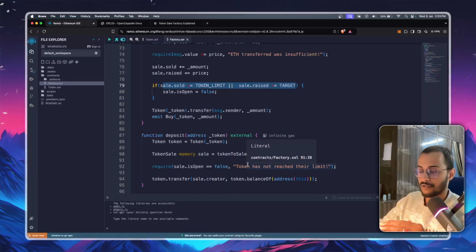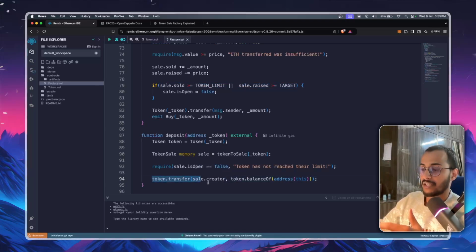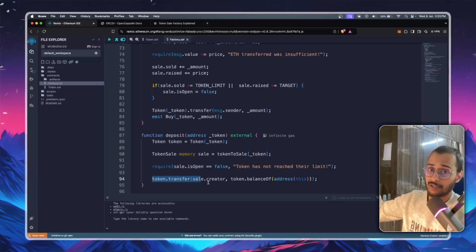So the tokens which are present currently will be transferred directly. You can instead do something else with those leftover tokens, but what I'm doing is transferring the balance present in the smart contract directly to the person who created it.